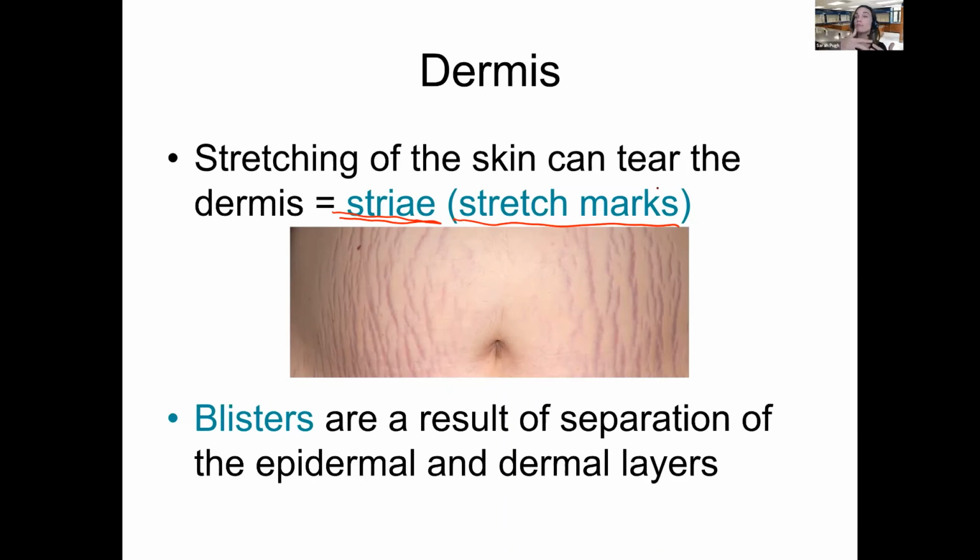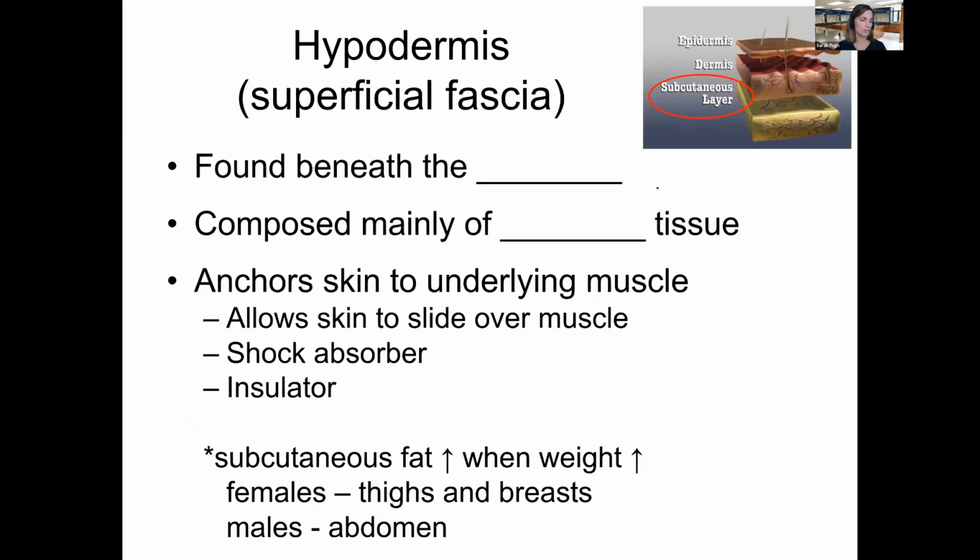So that truly requires a lot of friction. So, you know, if you're not used to doing a lot of work like shoveling or raking, and in the fall all these leaves fall and you've got to rake them up and you spend all day doing it, you might end up with blisters on your hands because it's not something you're used to. You haven't built up calluses, right? You've put so much stress that you've separated your epidermis and dermis, okay? And you get that fluid in there. So that's what causes blisters.